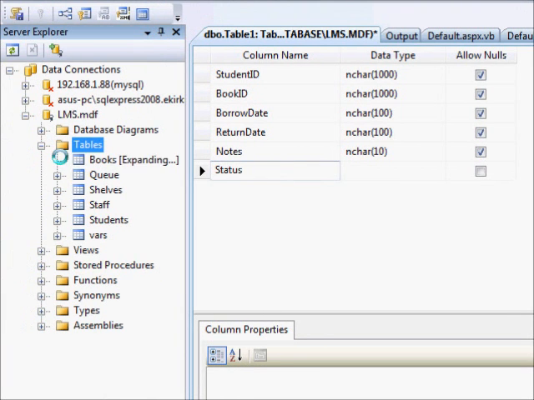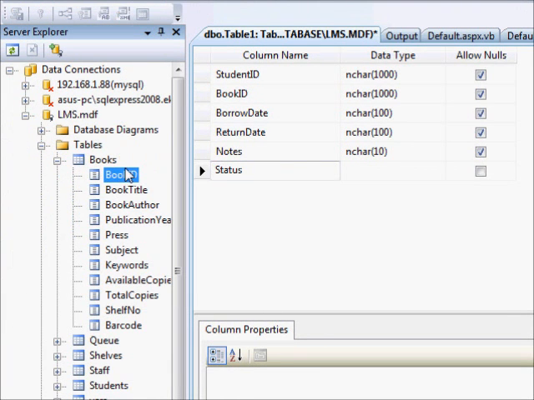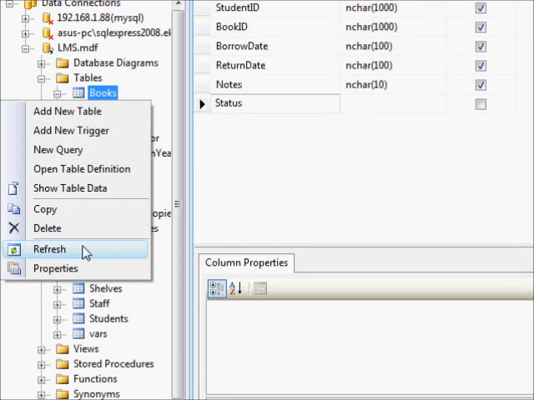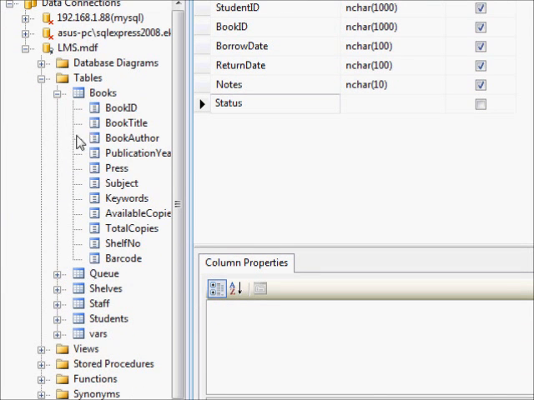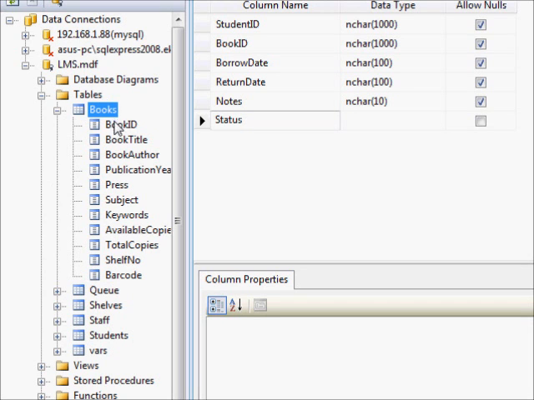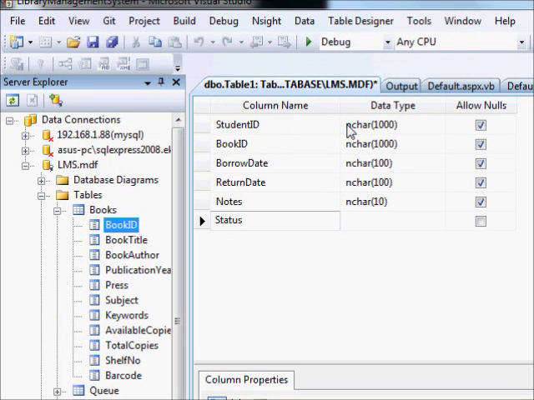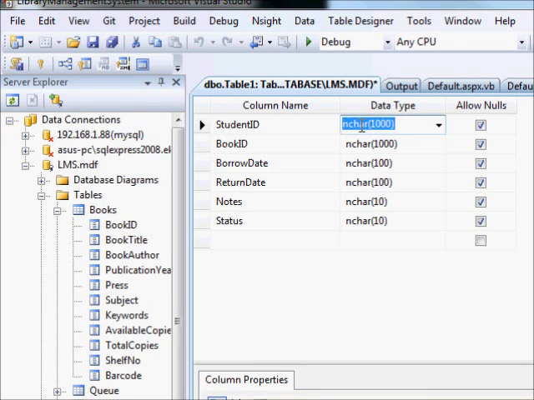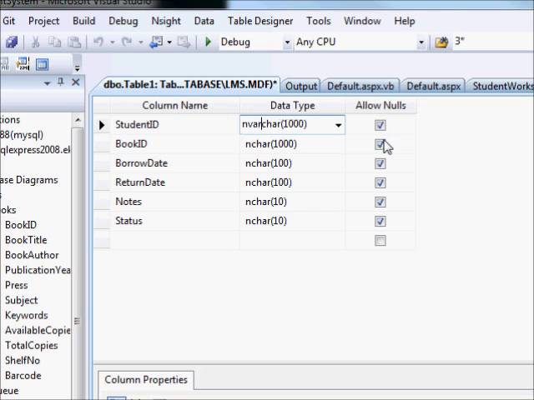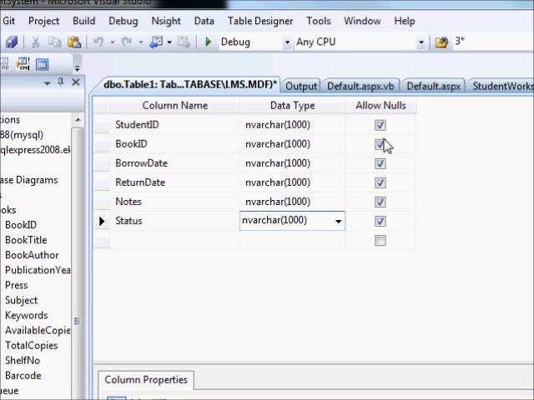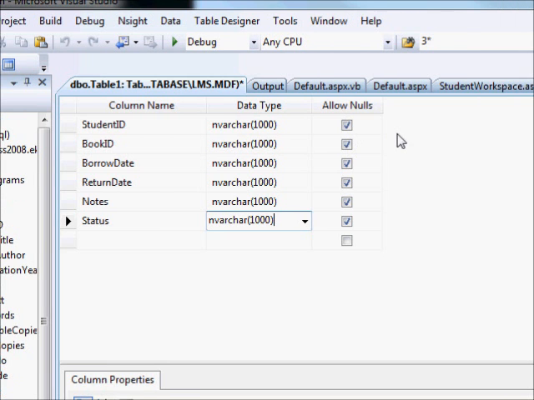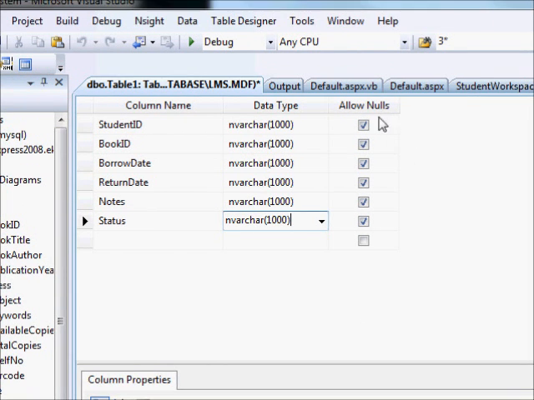Before I continue, let me just make sure what data type is being displayed here. So let's display the properties. This is the books table. It's nvarchar, so we have the nvarchar data type. That's good. So here this is going to be an nvarchar. Copy, paste, paste. Wonderful. So we have this one, no problem.